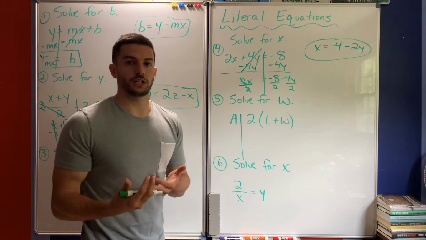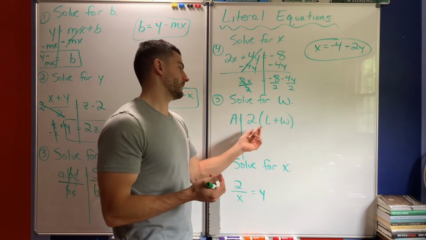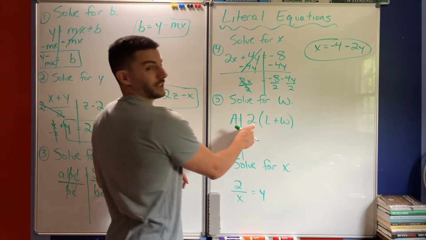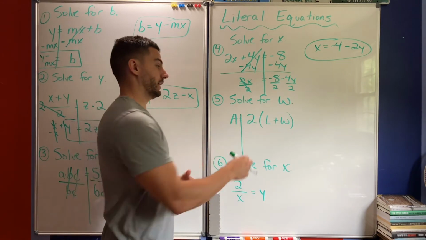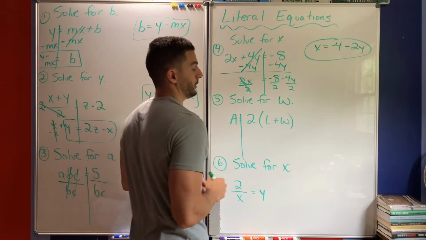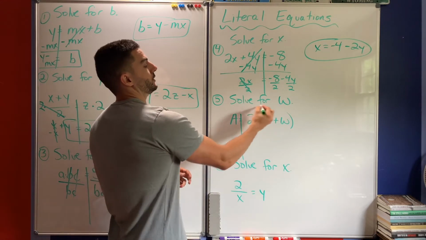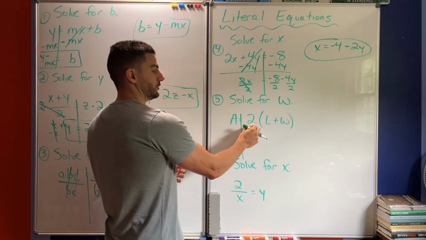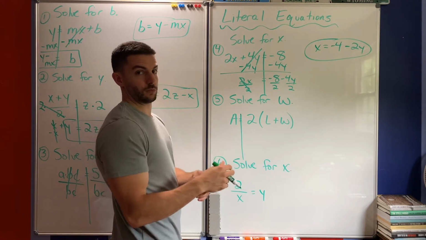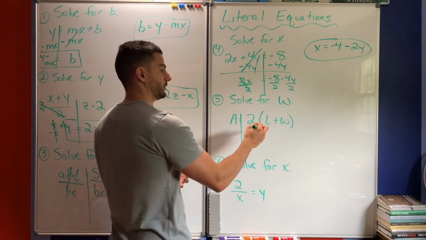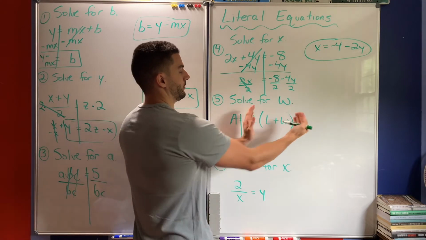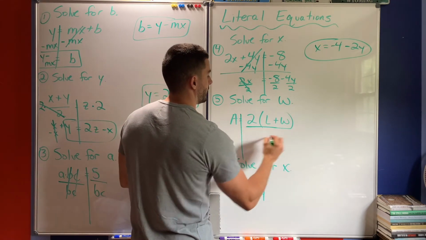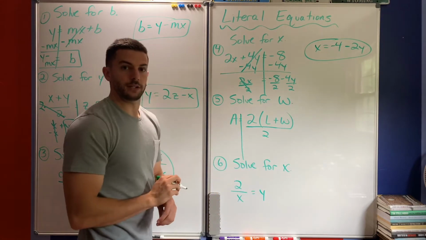But literal equations kind of follow a different set of rules, okay? So here's something that might be easier, okay? Again, what is distribution? Distribution is multiplying this 2 times a group, right? And so normally I would times both of these by 2. But think about it, multiplying by 2, okay, I could cancel that right now, okay? Because it's saying 2 times this group. So what if I divided both sides? I guess it would be dividing everything. What if I divided by 2?